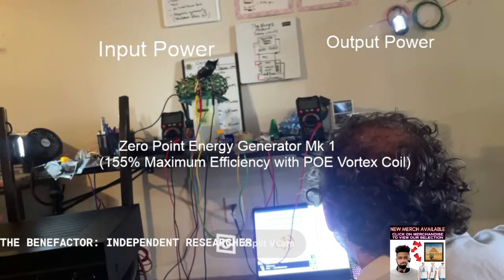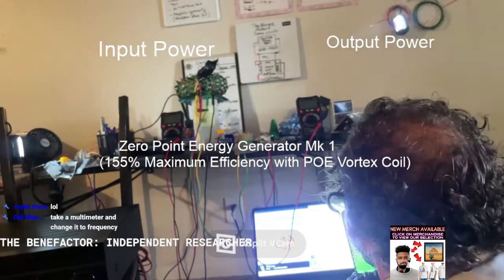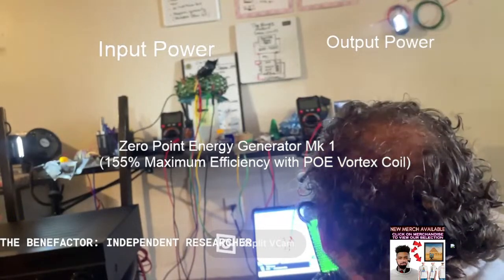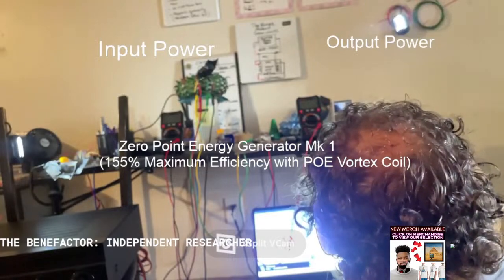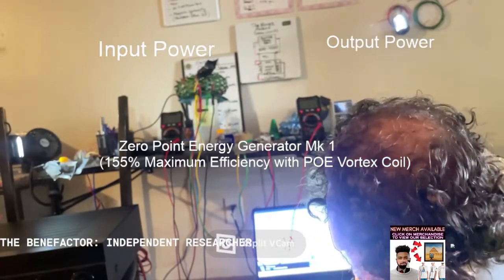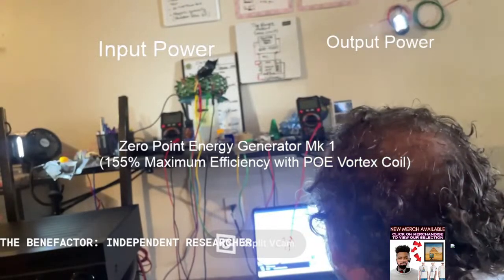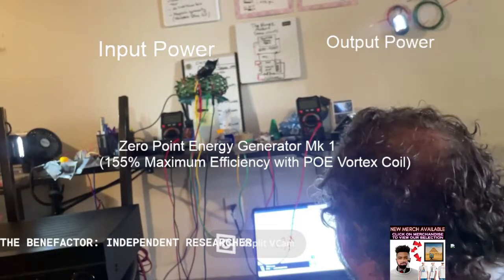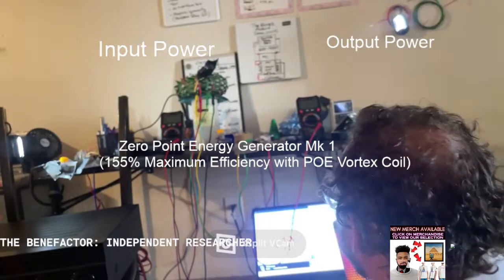I want to see what the frequency does. Yeah, take a multimeter and change it to frequency. Well, that's interesting you say that, Nathan, because the multimeter does have the frequency built into the top. So once I get it going again, I can show you it does pick it up, but after a certain point it doesn't pick it up anymore because it's not rated past, I don't know, like 3 kilohertz or something like that. But yeah, it's very convenient. It's like an idiot-proof multimeter, in my opinion. That's why I picked it. It's very good for what it does at its price range. It's not excellent. It's not ideal, but it will suffice for now.